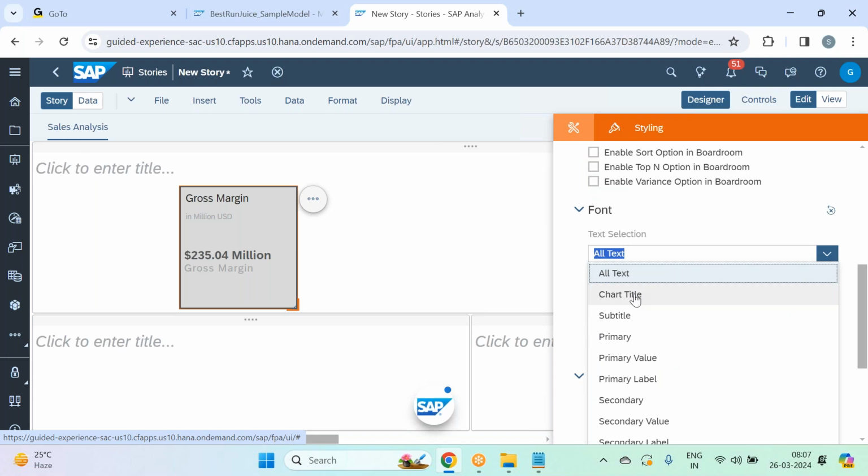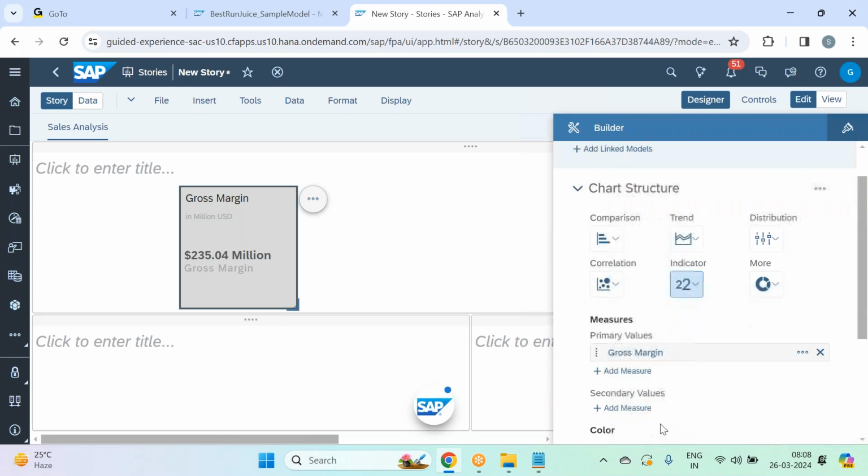So here you can select your text like chart title is gross margin. Then you see in million USD, that is your subtitle. Okay, then primary means 235.04 million gross margin. In that, 235.04 million is the primary value and gross margin is the primary label. I don't have a secondary measure here. You see, I added only a primary value.